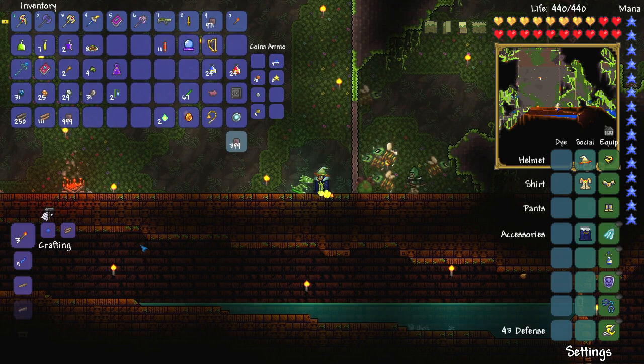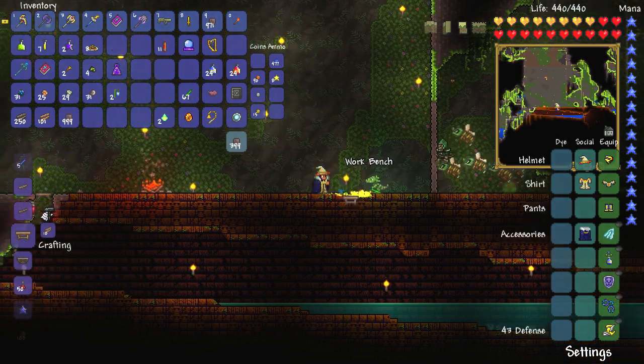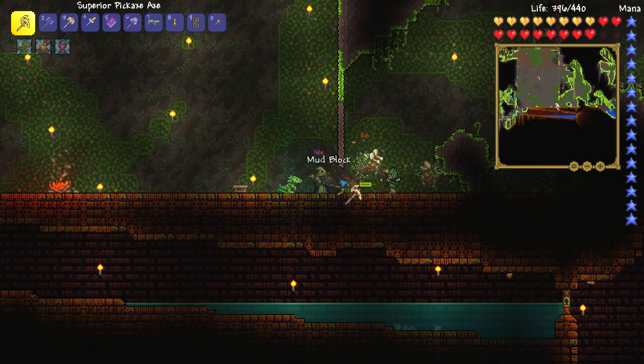I should put like a door here or something, shouldn't I? Should we just do that really quick? Yeah, I think that'd be a cool idea. So let's just put down a workbench really quick. Let's make the door. All right, here we go. And now we've got to take all these freaking idiots down.